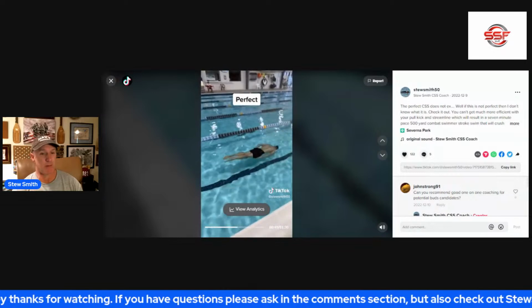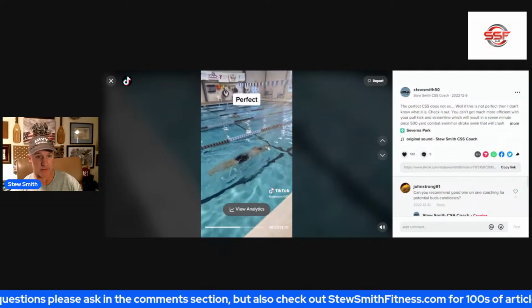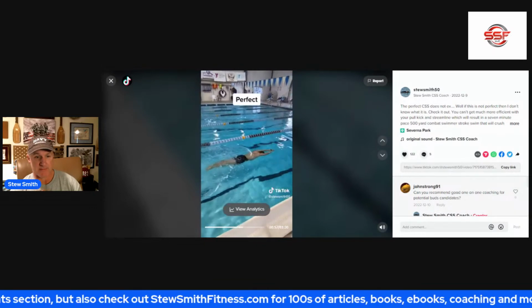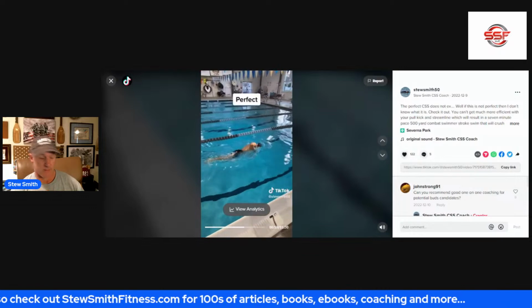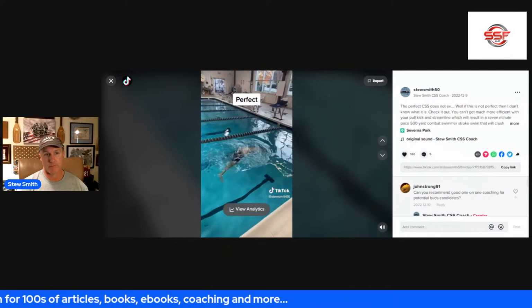That is kind of my minimum standard. Come up for your first stroke, which is some fast movement if you can take advantage of that wall. That's the beauty about swimming in a 25-yard pool. You get a lot of kickoffs. If it's a 50-yard pool, you guys check out those. I actually have some underwater videos in there too.